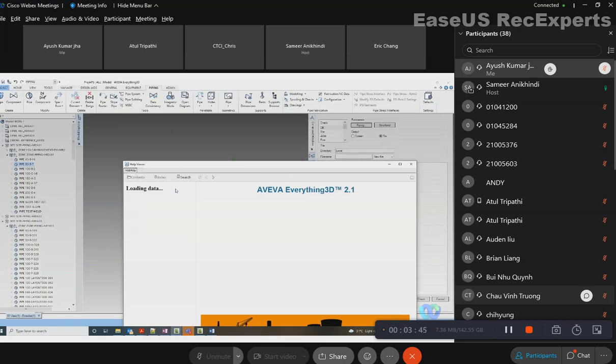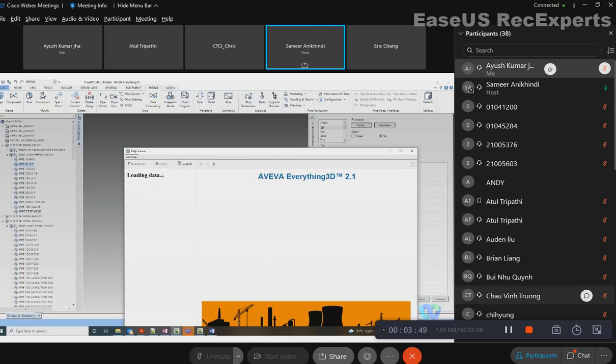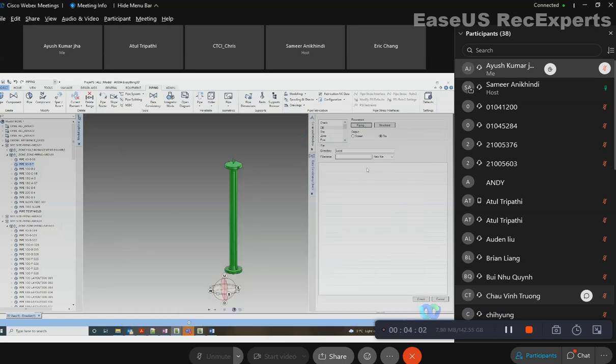Let's put it here and let it search. Okay, so I want to output on screen itself here. So let me check. This is a very simple pipe. Over here you can see D140.